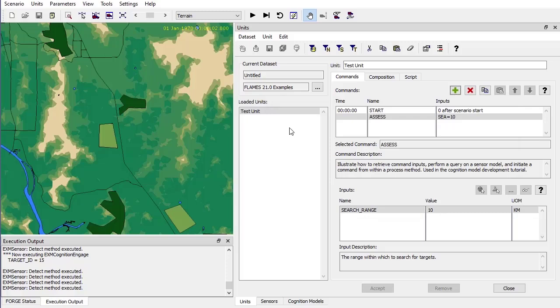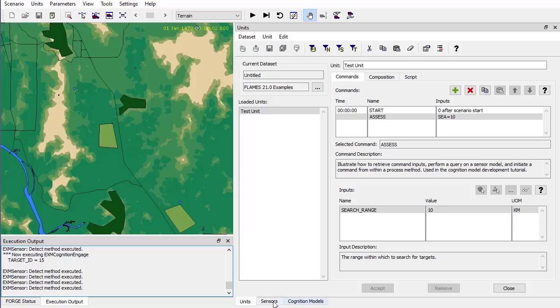I don't even have a platform model on it, so I can't position it on the screen. I'm going to show you where the other output's coming from too, the sensor model. And this is not an entity related thing, which is why it wasn't covered in the entity developer's manual. This is a sensor specific thing.